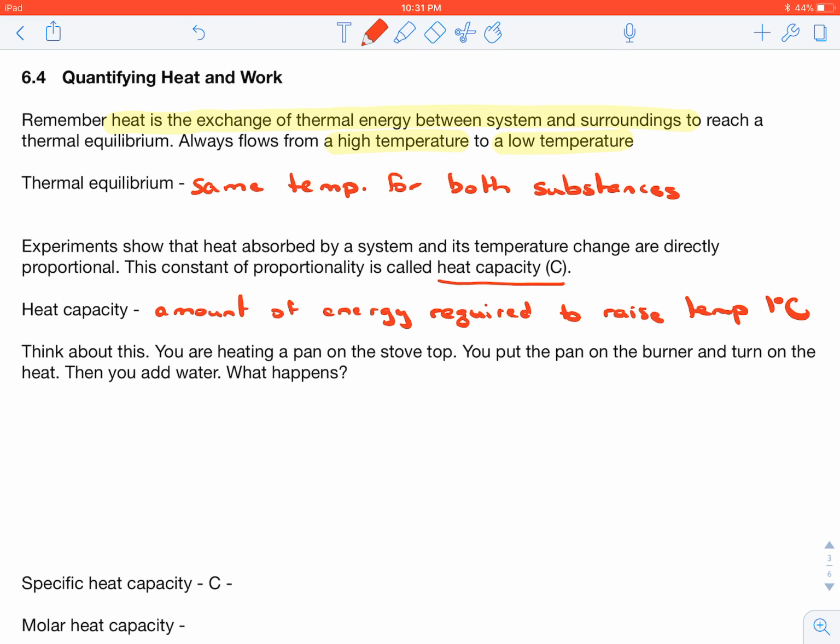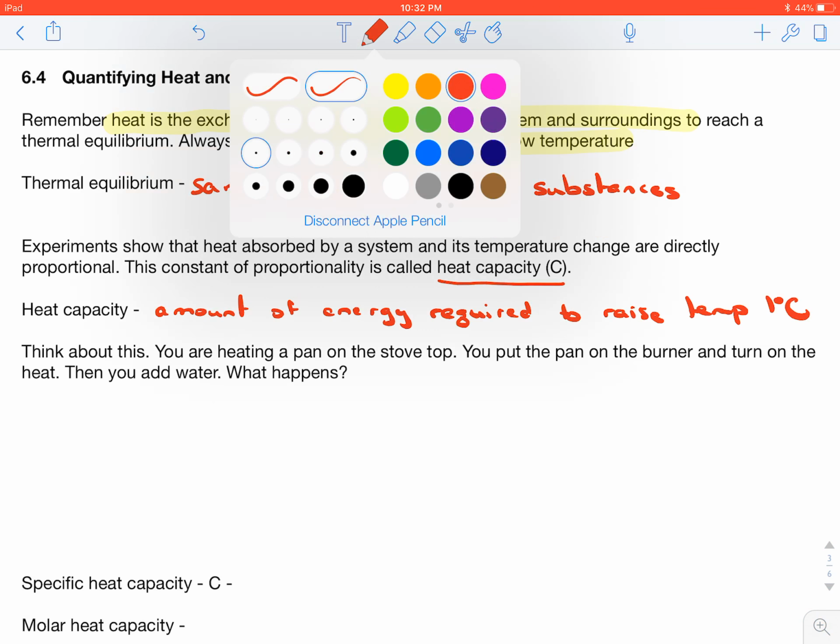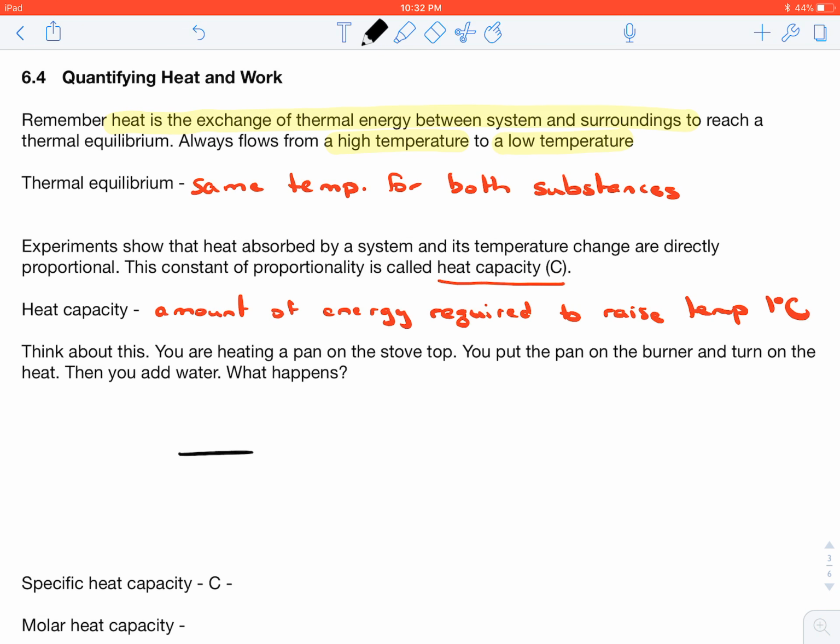So let's think about that in common terms. Let's say we're going to make our mac and cheese. We put our pan on the stove and we heat it up. This is before we put any water in it, and so immediately we're heating it up. The pan gets really hot. And then you start to add the water, and what happens? The pan's still really hot, but the water takes forever to boil, especially if you're really excited about your mac and cheese. So what happens is we have our pan sitting on the stove.